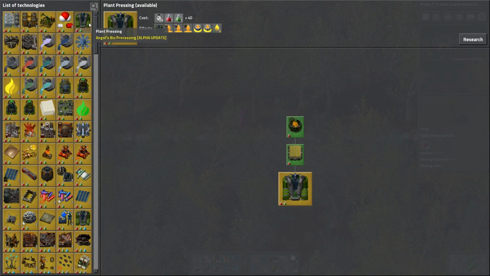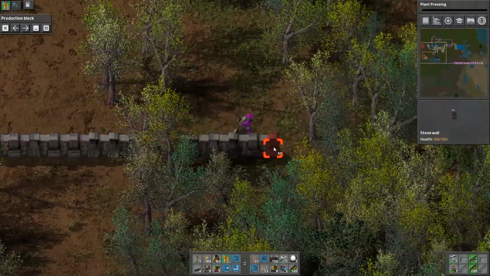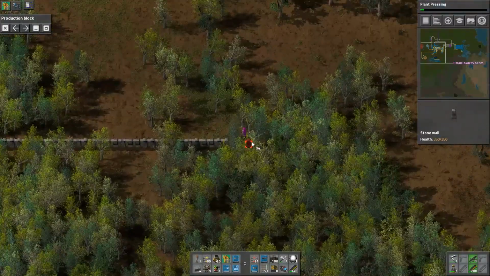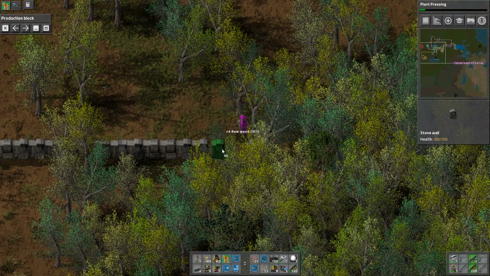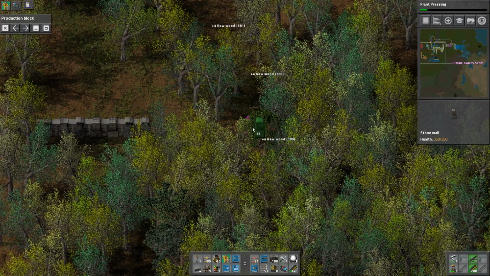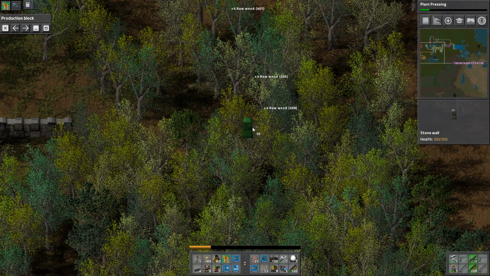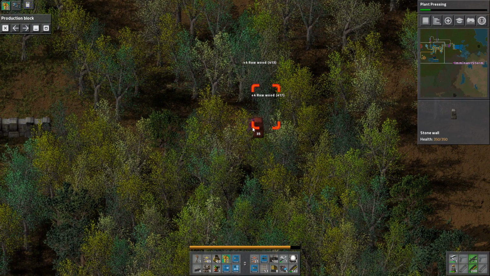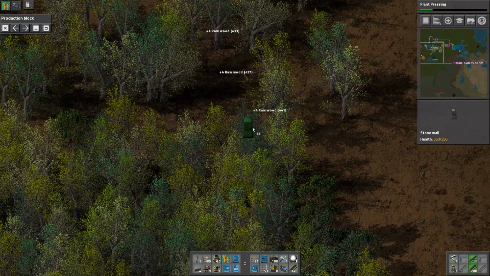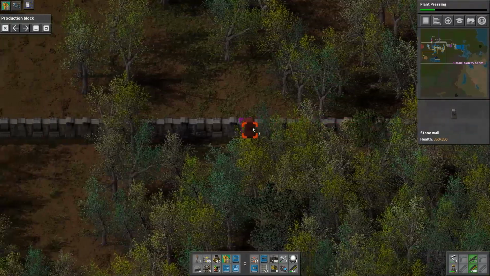Alright, nutrient paste is done. Let's grab the plant pressing. The other method is to just walk in a straight line in the path you want the wall to go, and just hold the right mouse button and chop down anything you happen to come across. It also works.